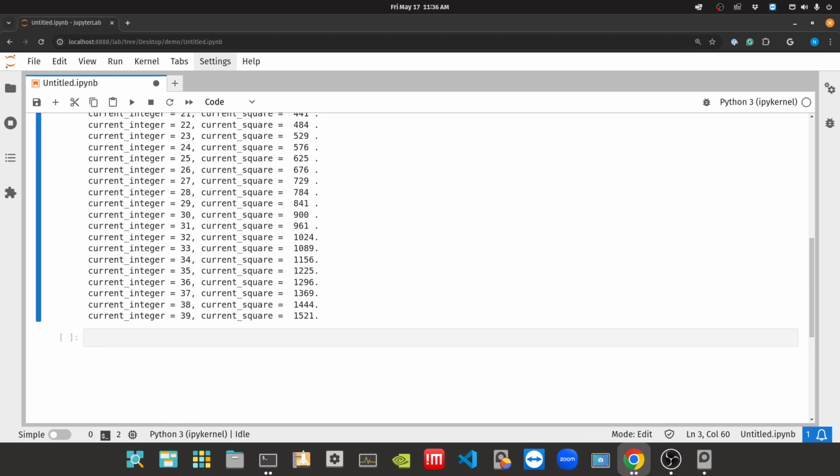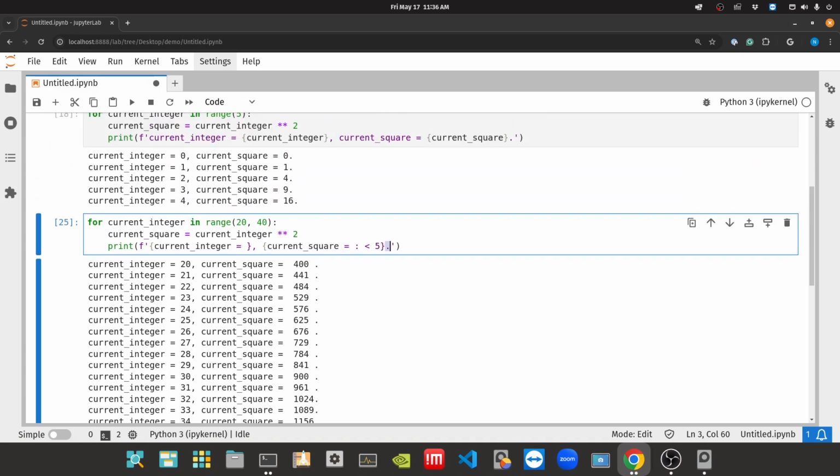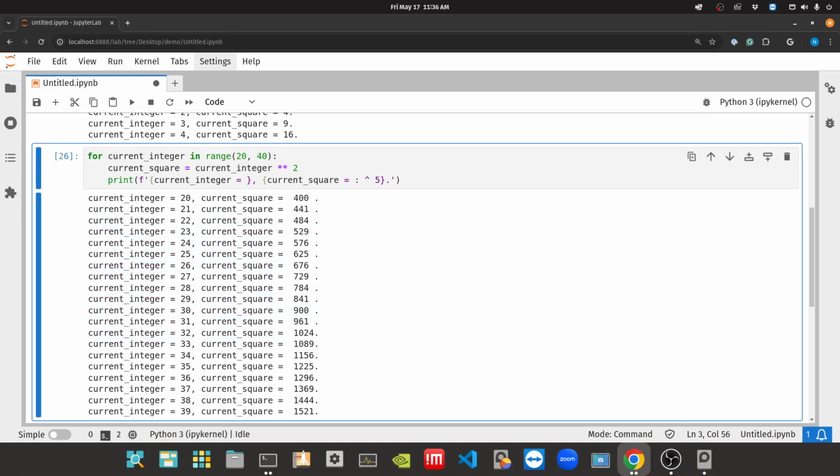A few other nice things that it can do: let's say that we've got a really, really big integer. First off, let me show you one other. So we've got right align, we've got left align. So this is left align, it's almost like an arrow tip pointing to the left. That's how I like to remember it, or an arrow tip pointing to the right. You can also use that caret sign, and this is going to do a center alignment. So this is actually going to be center aligned, even though it's a little bit hard to see because of how I've got things structured, but this is going to be center aligned with padding of up to 5.